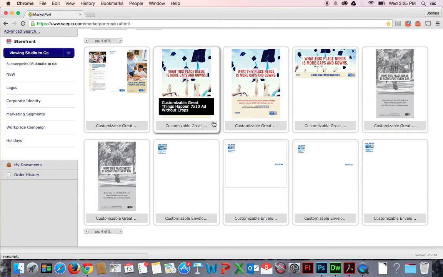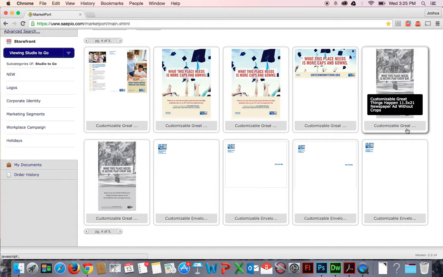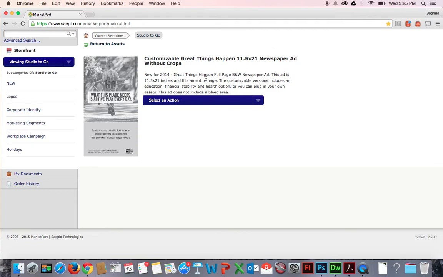Some of these print templates, to make it easier for you to print, have crops or no crops. So if they have crops, there's a bleed area that will be cut off after you're printing. That's so you can print edge to edge. It's not something that can be easily done with desktop printing, but if you are printing with a professional printer, you're going to want to use the ones without crops. Otherwise, you might have a white border around what you're working on. We tried to avoid stuff getting cut off, but it still doesn't look quite as professional if it is not printed edge to edge. So we're going to go ahead and select this newspaper ad.